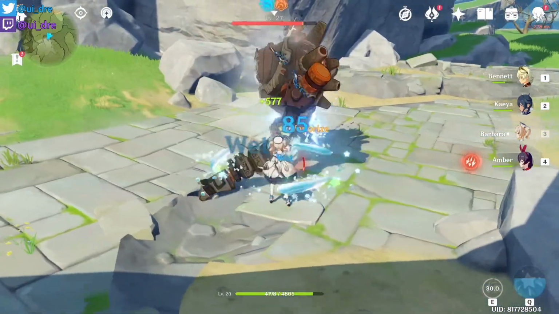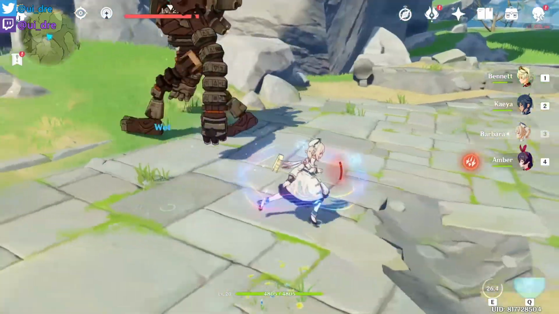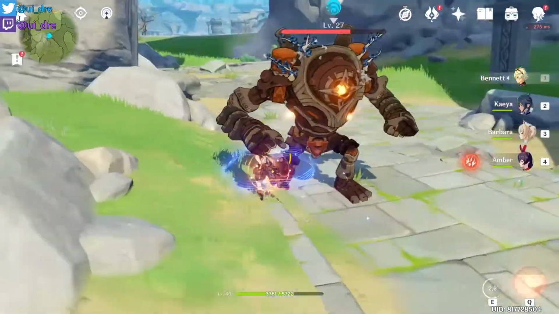Now we can try to use Vaporize to negate the fire effect. After this we want to swap back to Kaeya. We can freeze this guy, and you did see 1000 attack.